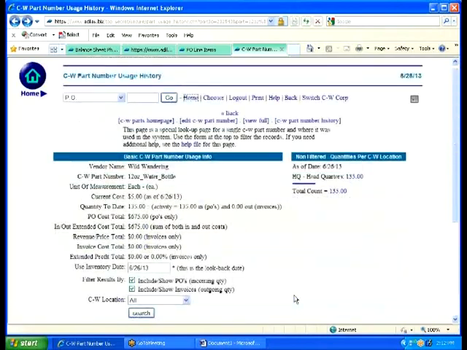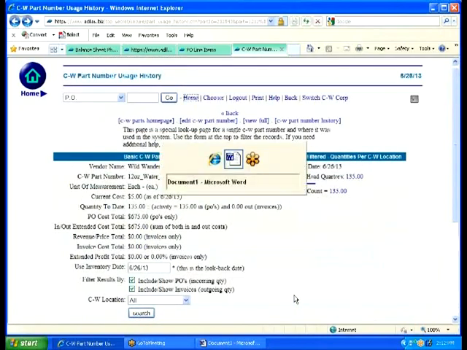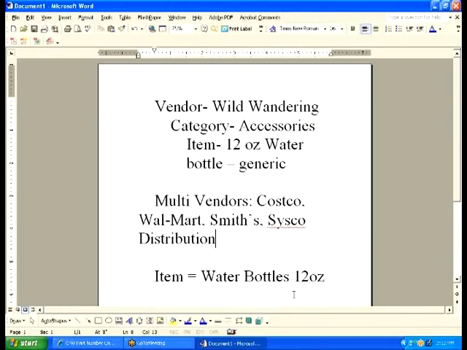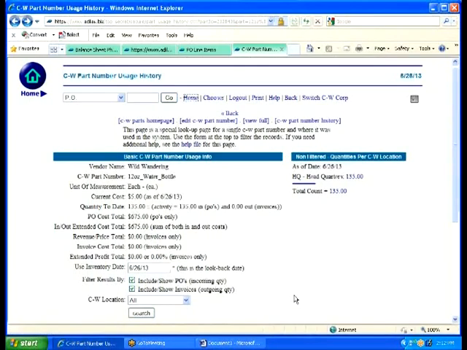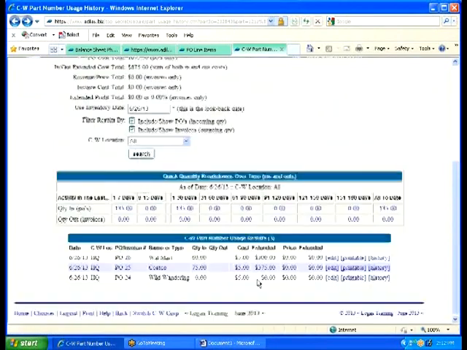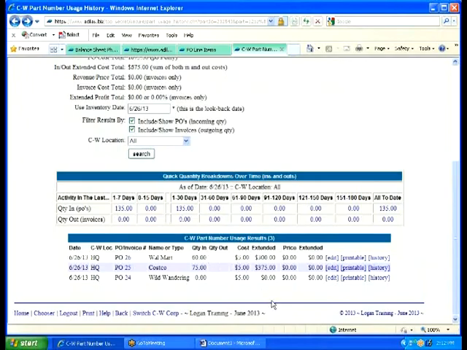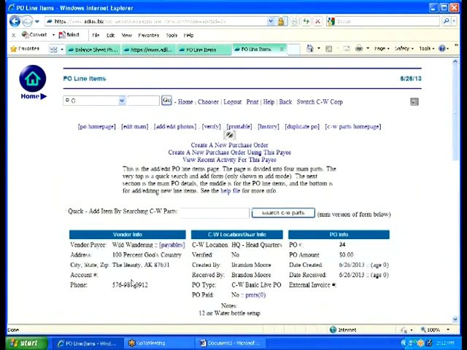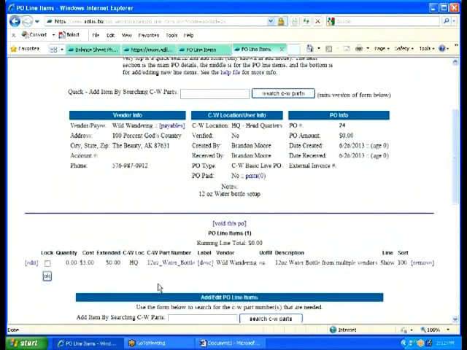So, back to your Word document, Shannon? Question. Yes, absolutely. Can you go back? Go back to where it showed all the different costs for Costco and Walmart, that page right there. Why is Wild Wanderers still at 0 quantity? That was our setup, people. Go to that PO. It doesn't show any inventory for you. Mark, what we virtually did is we created a placeholder.